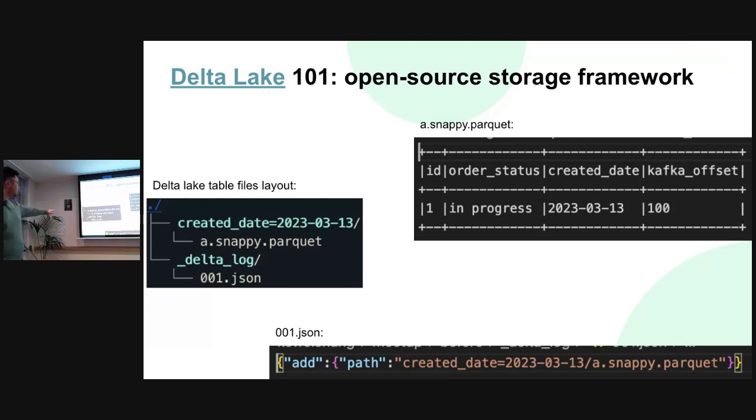And in this transaction log file, you can see a simplified version of the content of this file. Basically, it's the file path, the pointer to the Parquet data file. And the Parquet file just has the data. It has one row. So imagine this is a table we actually replicated from Debezium, from MySQL or TiDB. And imagine there's an update of this row. The order status now is in progress. Maybe we'll update it into something like finished or done.